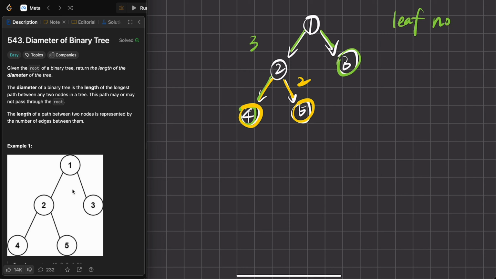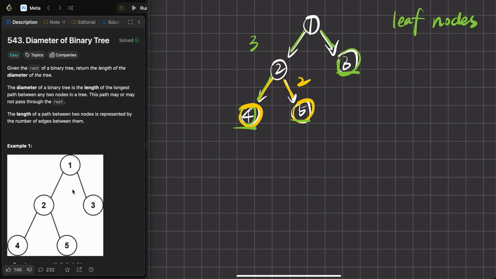Leaf nodes are the nodes that don't have any children anymore. It's just these ones, 4, 5, 3. They don't have any children, so usually they are the longest. And now the point is, for this example, the longest path is from 4 to 3, right?